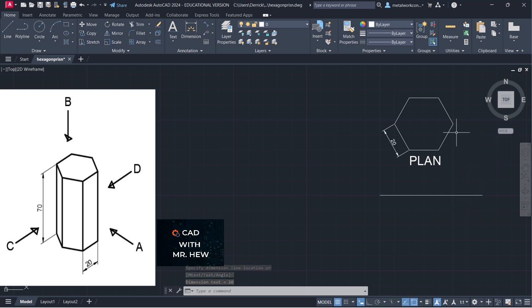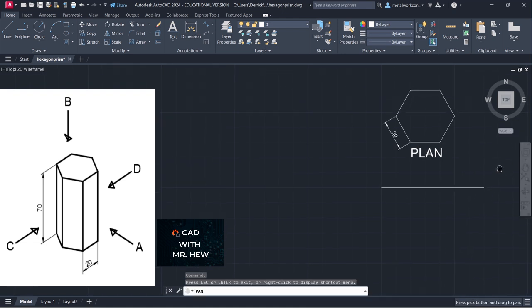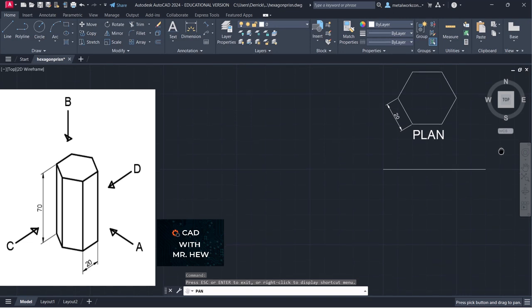So what we're going to do now, we're going to project lines down to intersect this construction line, right? We're going to shift the drawing up. Now what I'm going to do, I'm going to draw a line to indicate what's the height of the prism, all right?